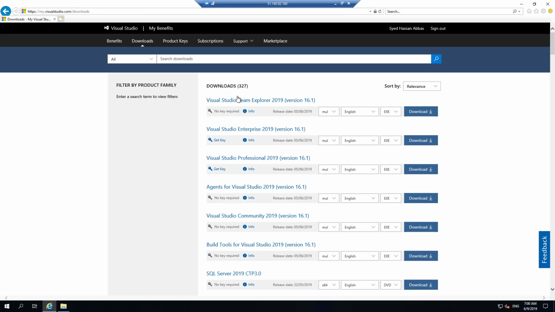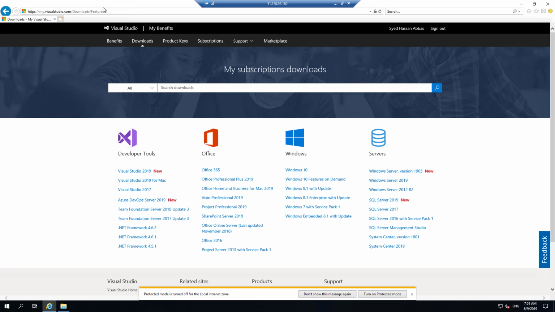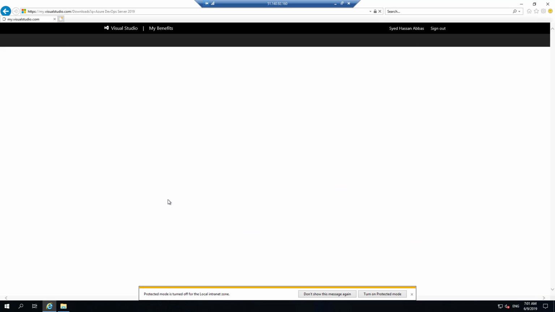As we turned off IE enhanced security, we should be able to download, because you need to make sure IE enhanced security is turned off if you want to download from the server. And as I said, there is no internet access on the server, but in this case, I'm downloading from the server. It's up to you what scenario you are in. You know better. You need to somehow move your ISO file to the server, and you know how to do that, right? There are multiple ways to do that. So anyway, Azure DevOps Server 2019 should be listed here.